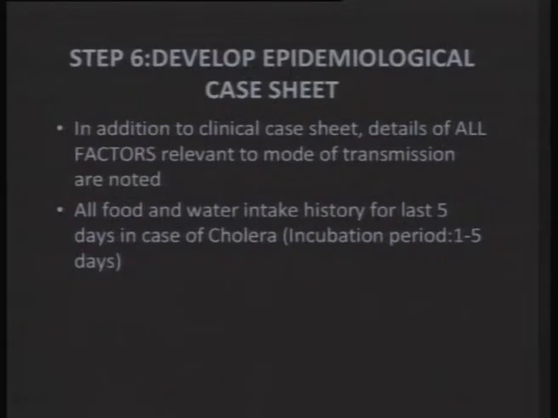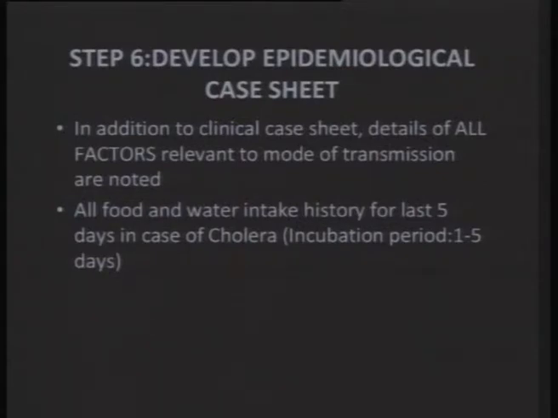The sixth step, again as I said, this is not necessarily in chronological order, you have to continue to do it in sequence. Develop an epidemiological case sheet. Now this is something quite different from what my doctor friends will know as a clinical case sheet, but there are other factors which need to be noted down in an epidemiological case sheet, and that includes all factors relevant to the mode of transmission.